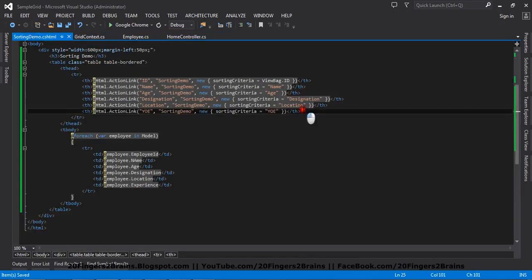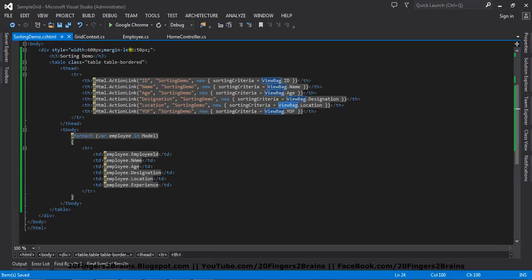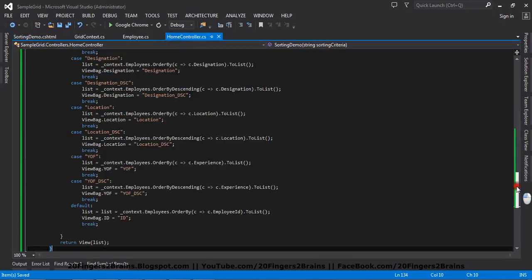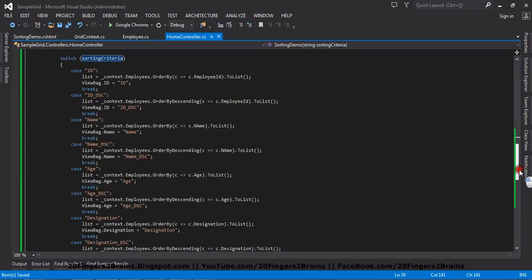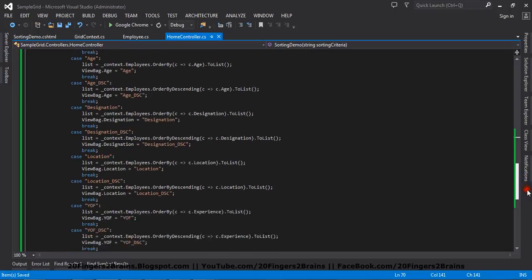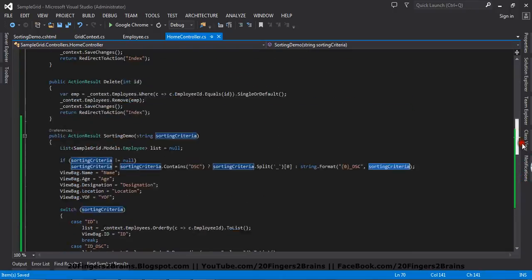So inside here I'm going to replace this entire th. Now we have ViewBags for all the properties, and similarly in the controller we have created the ViewBags initially for the first time, because none of the cases is executed the first time, so all the ViewBags will be null. So we are initializing them to their normal case, and then this condition is the same, and then we have ascending and descending cases for all the properties. Okay, and then finally we are returning the list.